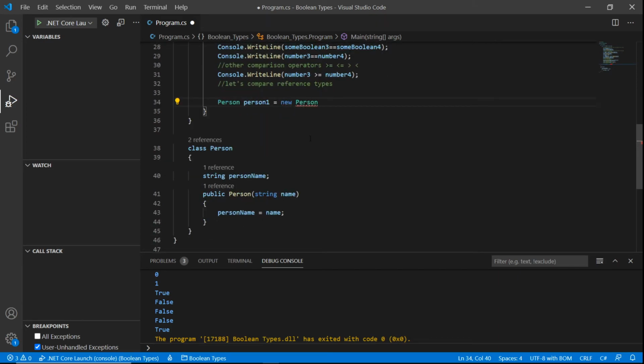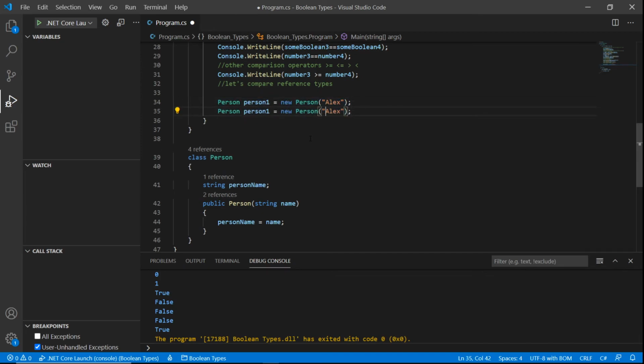Oh, okay, so it's new Person, Alex, right? Let's do another person. We're also going to call him Alex. So what does this do, right? It creates a person named Alex, and at the same time, it assigns the name, which comes here and sticks the name inside person name.